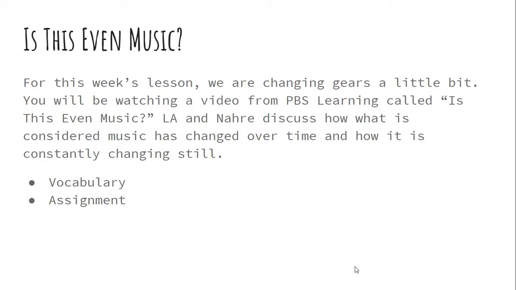Like I just said, you're going to be watching a video from PBS Learning called Is This Even Music? A guy named L.A. and a girl named Nare discuss how what is considered music has changed over time and how it is constantly changing still. But before you watch that and do the other assignments in this lesson, I want to go through a little bit of vocabulary and then I'll explain the assignment a little bit.